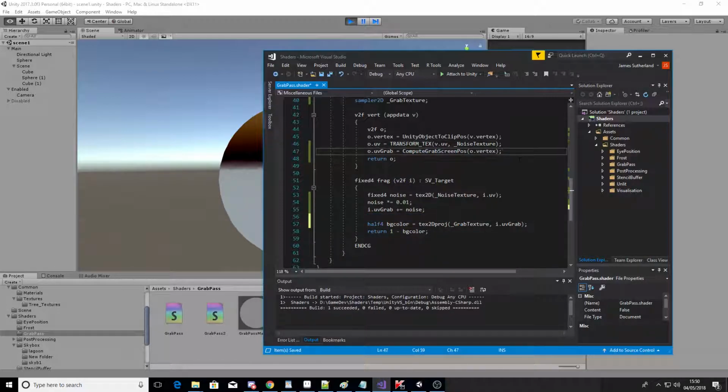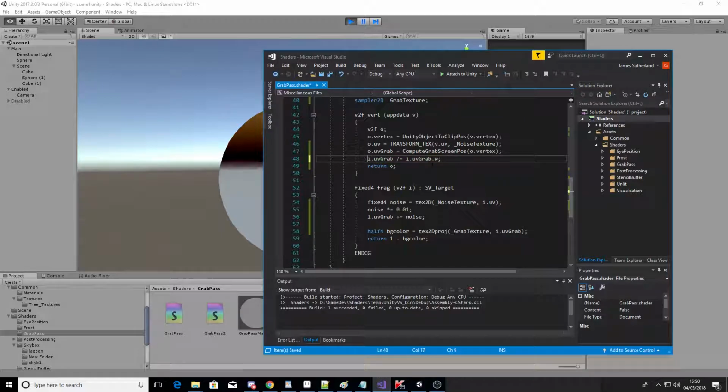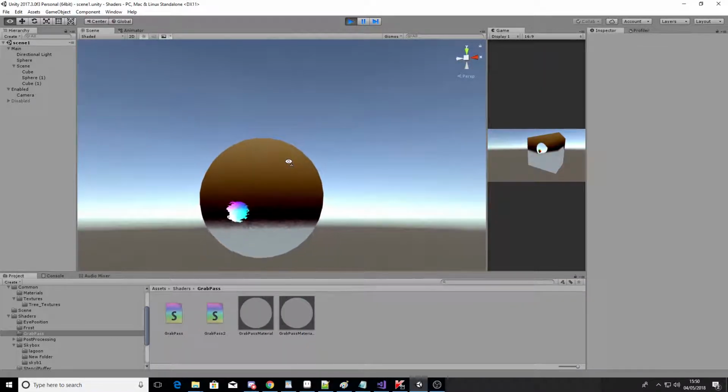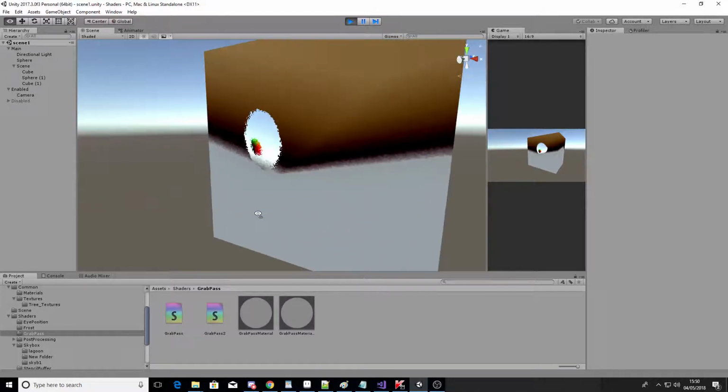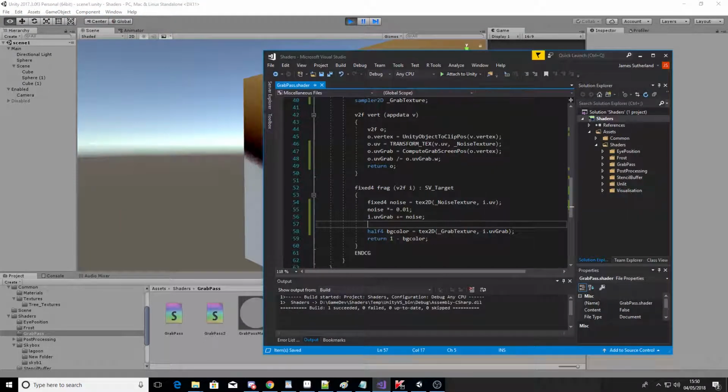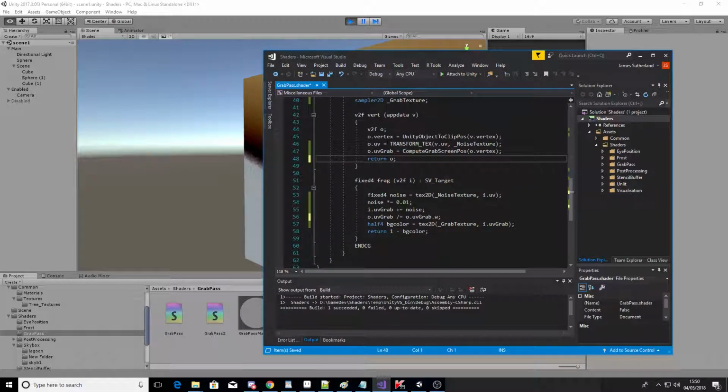Now you can't actually divide by W in the vertex shader. I did give this a go, sort of hopeful, as I don't like having to remember to use different methods. If you do this, then you get things, I don't know if you can see, that things are a bit distorted. Oh, there you can see. And I think this is because of the interpolation. So you have to do the division by W at the very end, after the interpolation that happens from the vertex to the fragment shader. But anyway, avoid all of that hassle just by remembering to do that, and it's in the examples anyway.